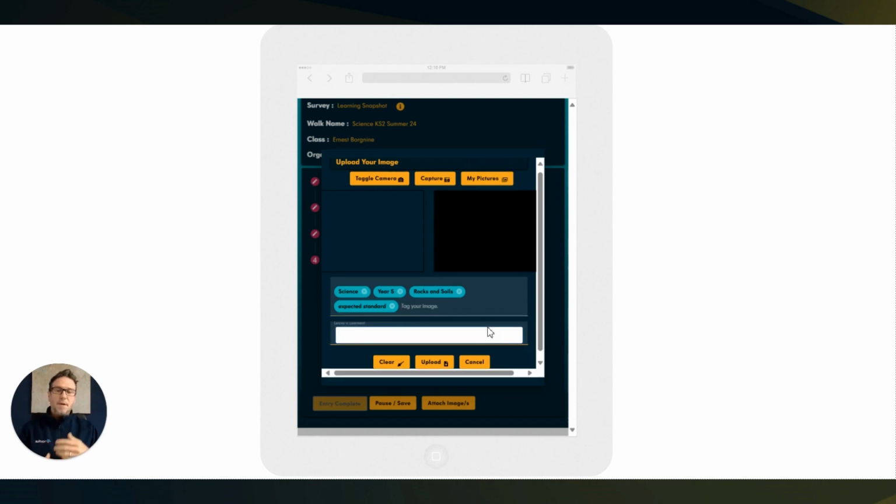In here, a little bit of commentary to say what we like about it, so that when people see that image, they're going to be able to see the specifics as to what you've identified as being some good learning taking place. So we take our pictures and we pop those into the system. Take 1, 2, 3 photos as you visit each classroom and start to build that portfolio. We'll take a little look at the gallery in a moment.